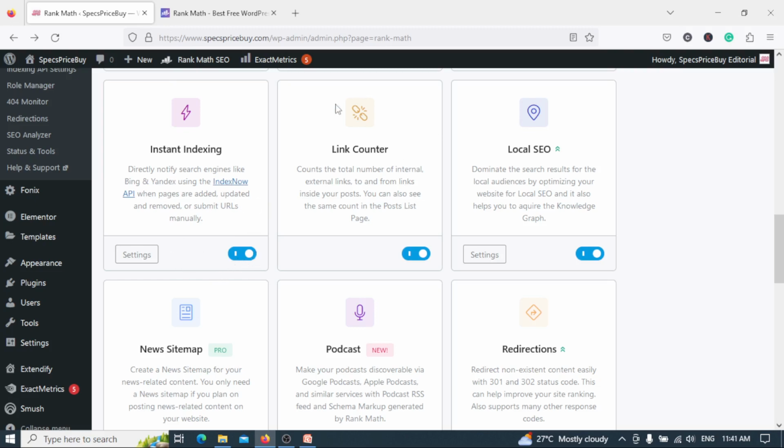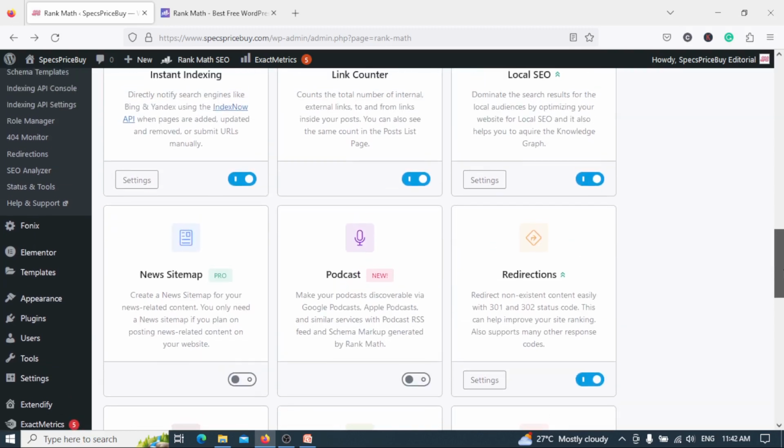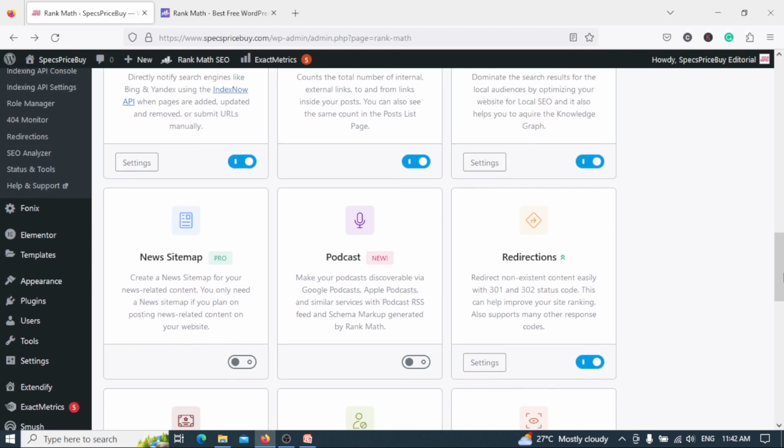And also the link counter is counting the amount of outbound or inbound links on each page or blog post. Now, the local SEO portion, this is good for businesses situated in a particular city in any part of the world. Once your local SEO is top notch, you discover that your business page, your website or your WooCommerce store will always appear on search engines once this is properly set. As you can see, these are all the features you benefit from while using the Rank Math SEO plugin. I don't know if these are available in some other SEO plugins, but I've been using Rank Math for so many years and I'm used to it.